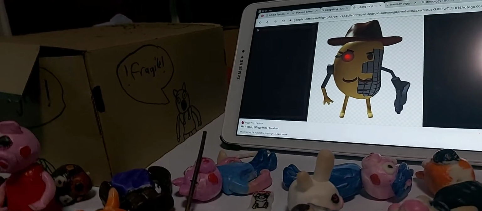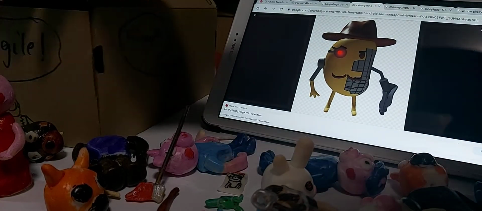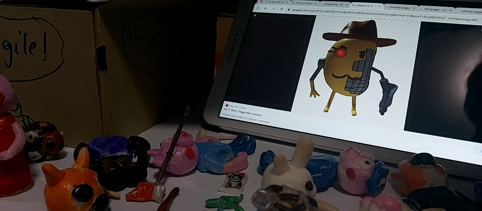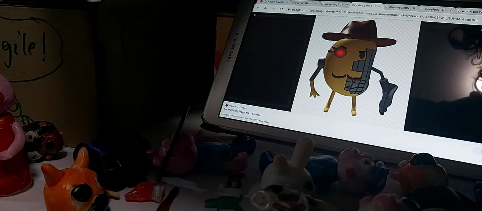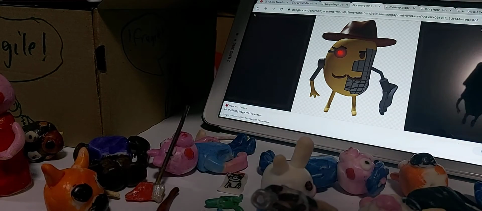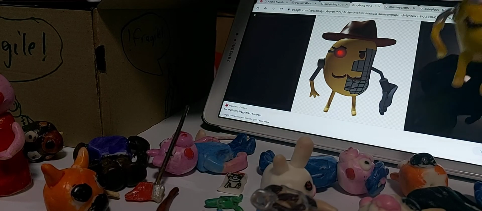So next, nearly at the end. Original design for Cyborg Mr. P. He was actually the second one I made, right after Piggy. There's him in the game.